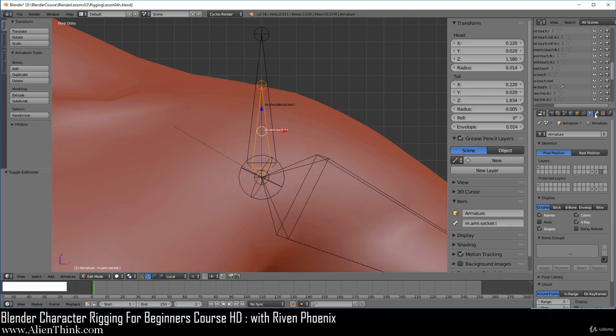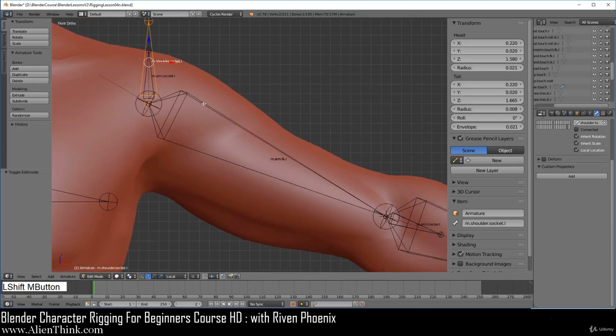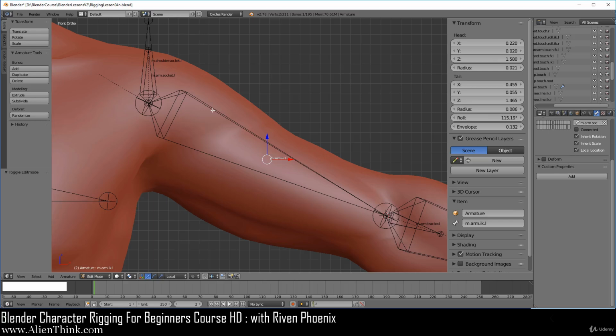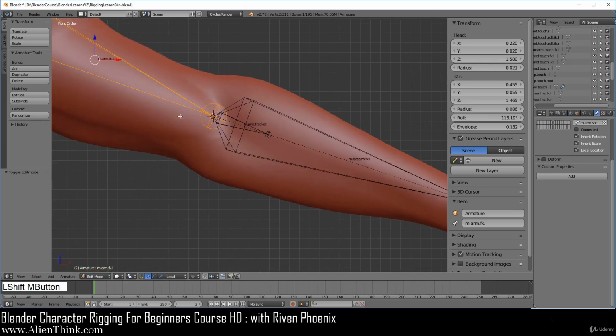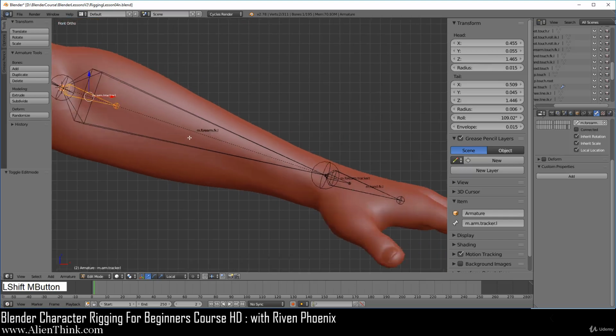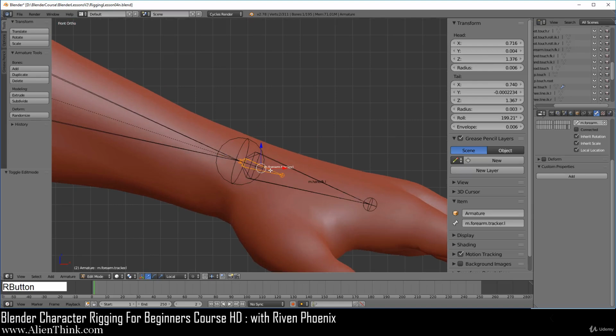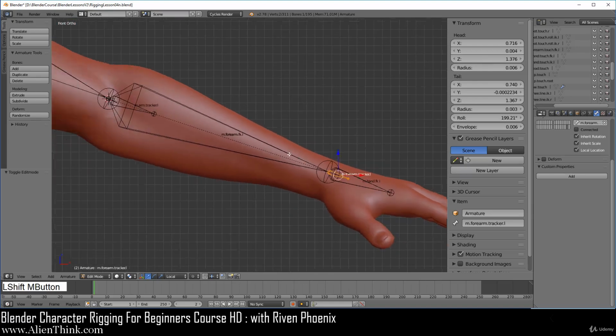So over here, the deform is off. The deform is off. Well, you might have to click a couple of times over here to get to all the bones. The deform is off. This one, and over here, the deform is off.